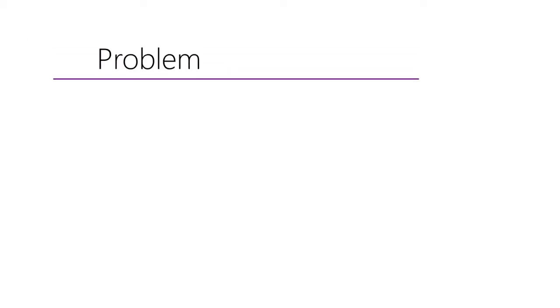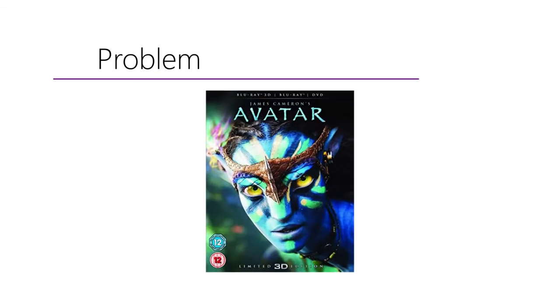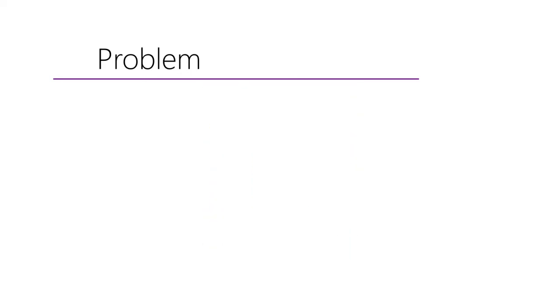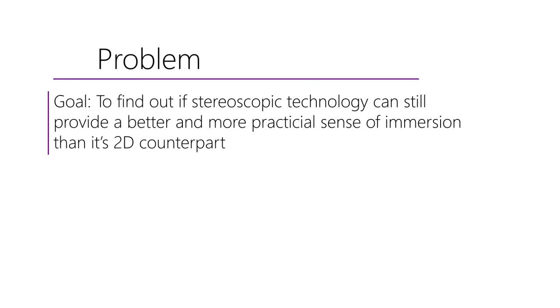When stereoscopic 3D, or S3D, was featured in James Cameron's 2009 sci-fi film Avatar, the technology was perceived then to be a new way of experiencing films in theatres. However, since then, the popularity of the technology has dropped considerably, and the conventional form of watching films in 2D, though at varying resolutions and frame rates, has dominated in its place. The goal of this project is to find out if stereoscopic 3D can still provide more immersion than a 2D image.